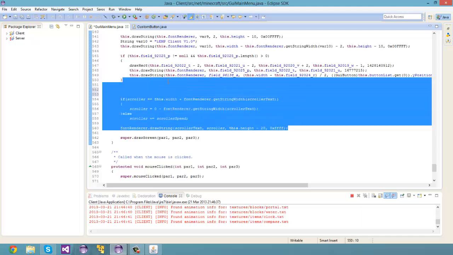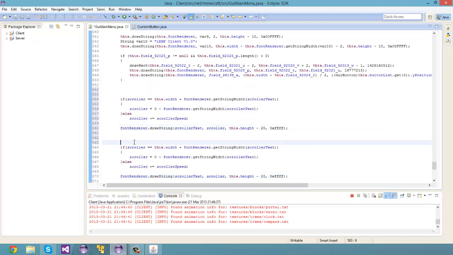So if I just copy this, okay, so left to right, right to left, so scroller equals 0 minus that, and scroller equals this.width plus that, then minus equals it.